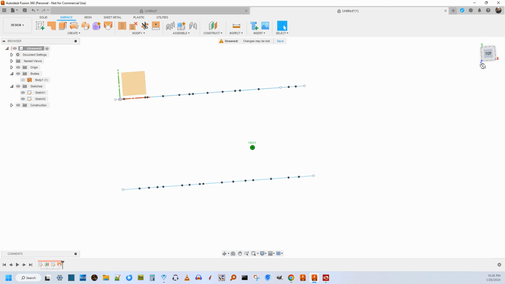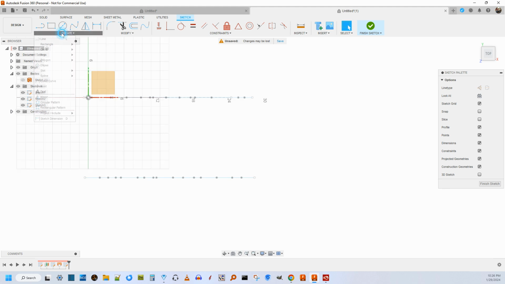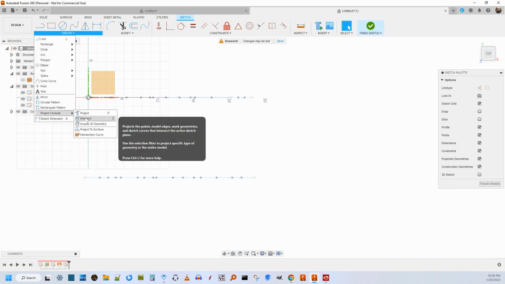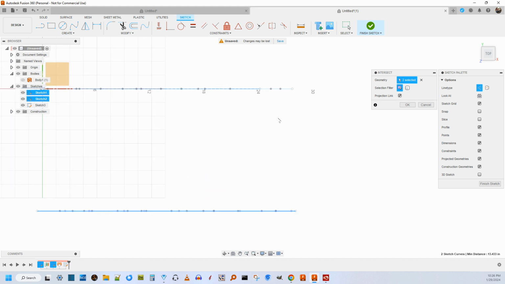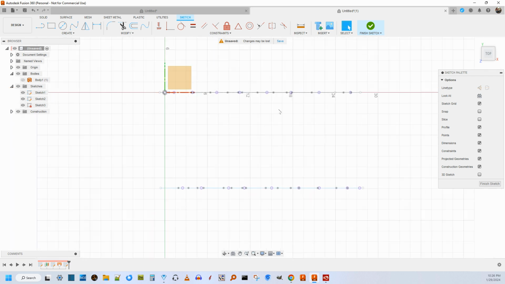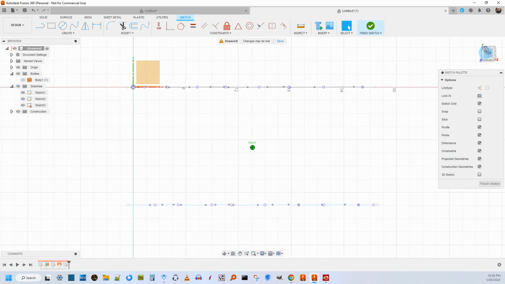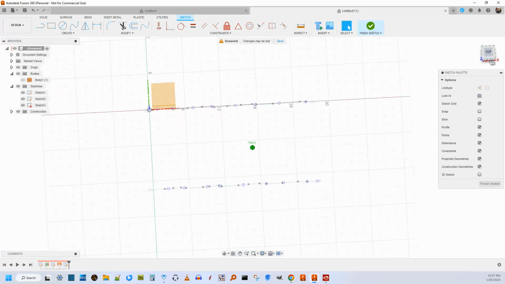Now we want to create the wind flow look. So we're going to create a sketch, right click, create sketch. And the first thing we have to do is project these intersections. So we're going to go to project, include, intersect. I'm going to click this line and this line. Hit OK. And now see all these little purple dots? That's our intersection. That's where these lines are hitting this plane. So now we have a method to connect our windblown look.